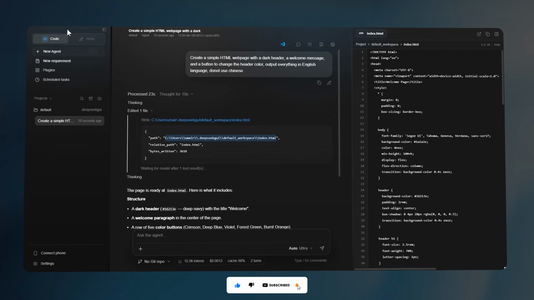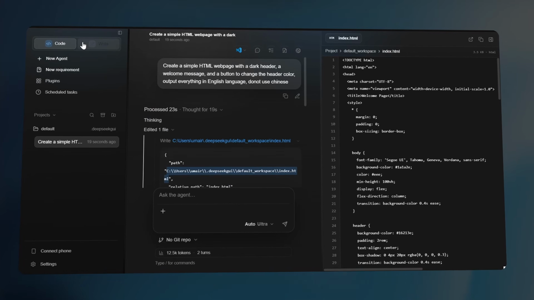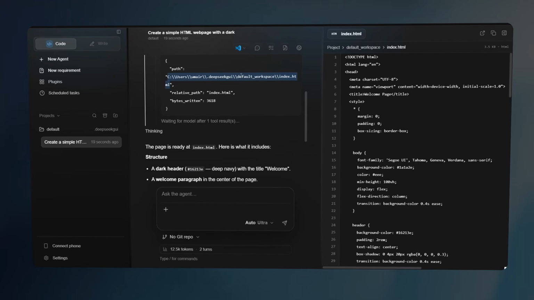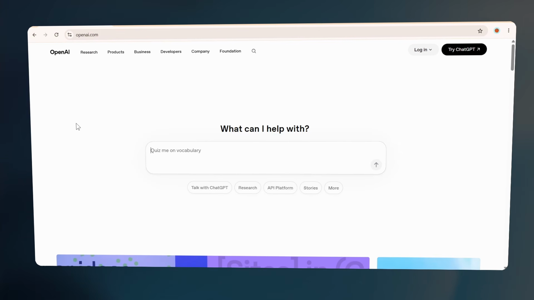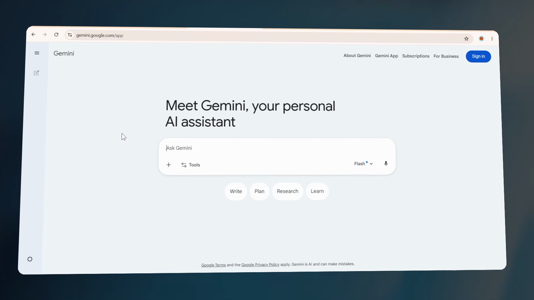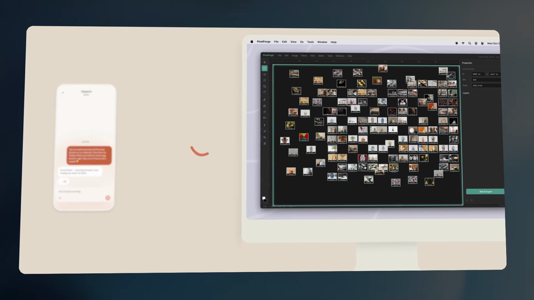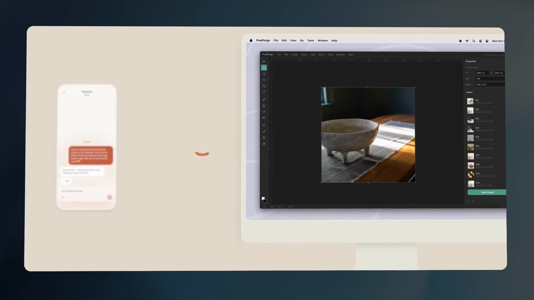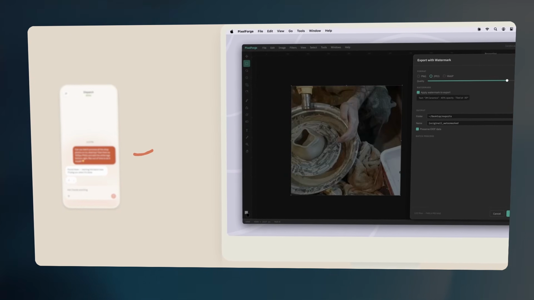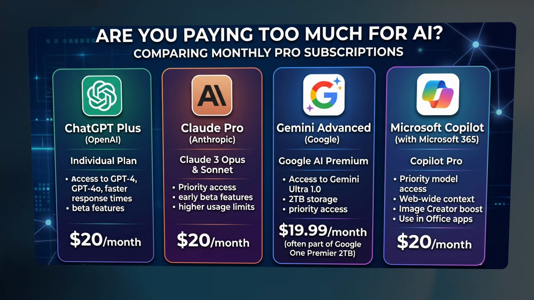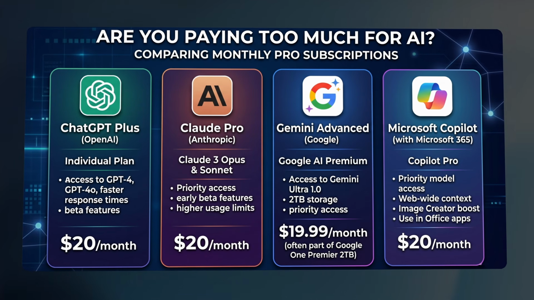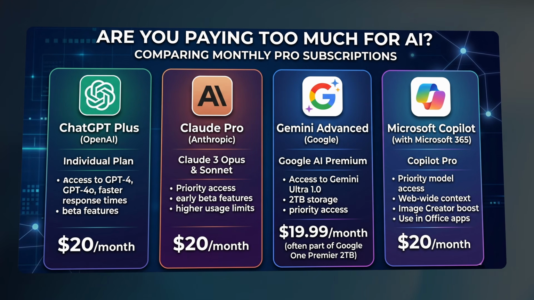No coding experience needed. Stick around because I'm also going to cover some important things at the end that most tutorials skip over. Every major AI company right now, OpenAI, Anthropic, Google, they all have dedicated agent workspaces. Tools where the AI doesn't just answer questions, it actually does things, writes real code, edits real files, plans and executes multi-step tasks. But those tools come with expensive monthly subscriptions. They run in the cloud, and honestly, they're overwhelming to set up if you're not already technical.